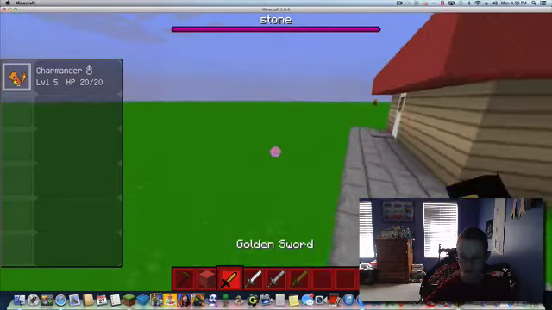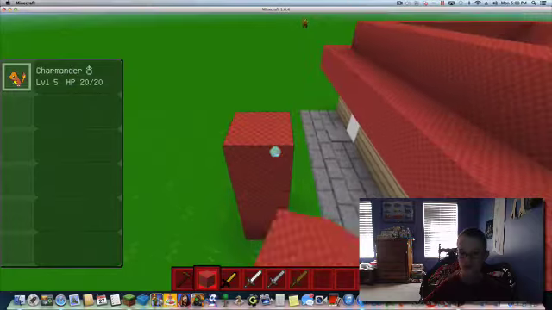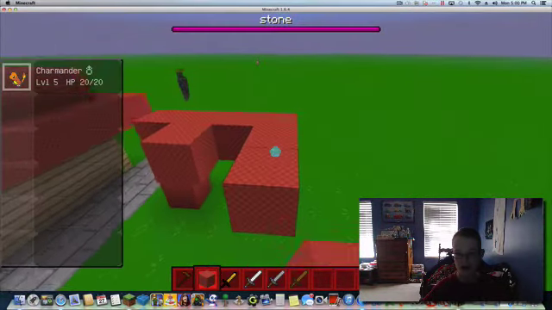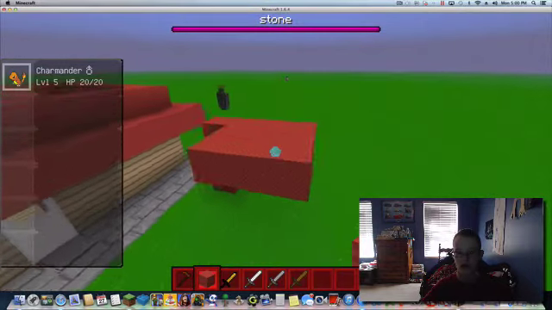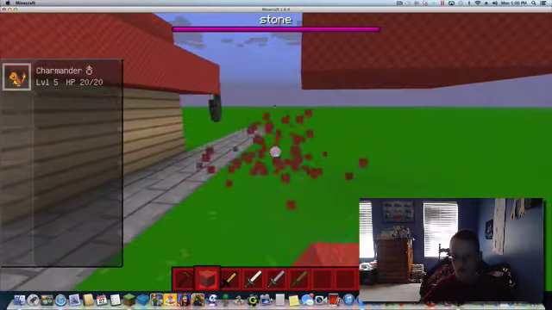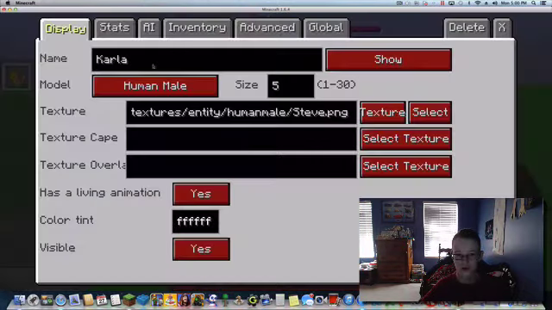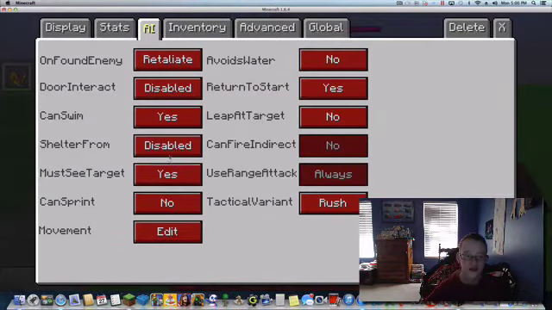Now, I'm not sure how shelter from works since I've never used it, but that would seem like a good time to try it. We're going to create a mob. Oops. And now let's set it to shelter from sunlight.